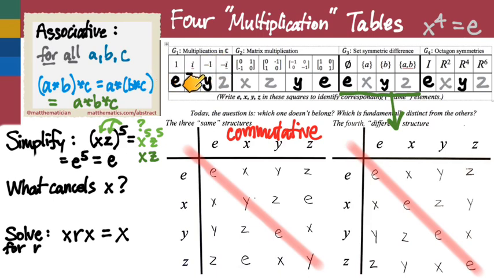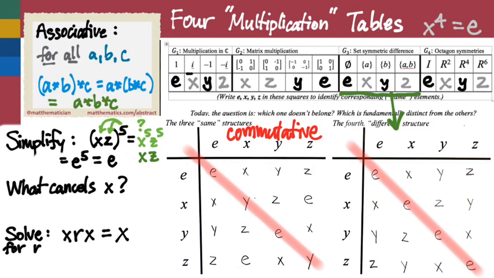When I square them, I get -1. When I raise them to the fourth power, I get 1. When I do x times y, I get z. When I do z times y, I get x. So they're serving the same function within their respective structures as one another. So everything that x does, z also appears to do. So z to the fourth is also equal to e, and therefore z to the fifth is equal to z, just like x to the fifth is equal to x. So there's also an internal similarity, not just between these different structures, but between how x behaves and how z behaves.